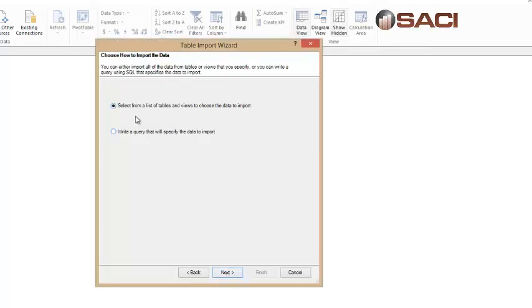And I get the opportunity to either select from a list of tables or views that are already in the SQL database, or write a query. And for the sales order processing, I'm just going to copy the query over. Now I took Victoria's view and I removed the grant access at the bottom, and I removed the create view at the top, but I could have very easily gone ahead and created the view and accessed the view directly in there, and we'll be doing that in just a moment for the customer balances.